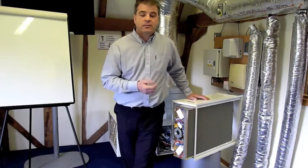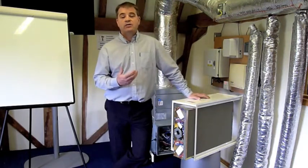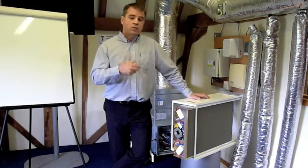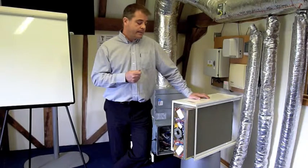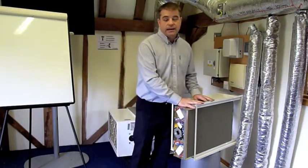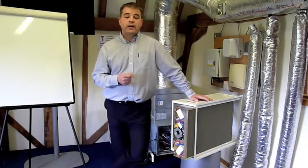Also, in some commercial environments, especially if you have something like an open door policy in a shop or a restaurant, where you've got fumes from the high street coming in, diesel fumes and so on, we're going to be nullifying those at a great rate. So it's going to improve the atmosphere by taking out chemicals. It's going to improve the atmosphere by taking out the viruses and bacteria.